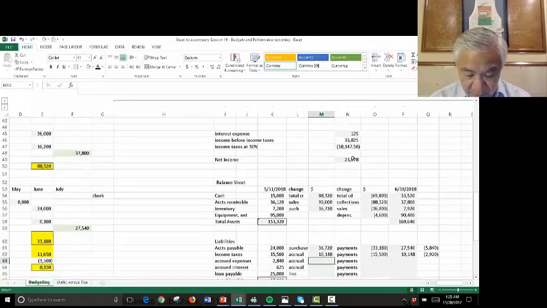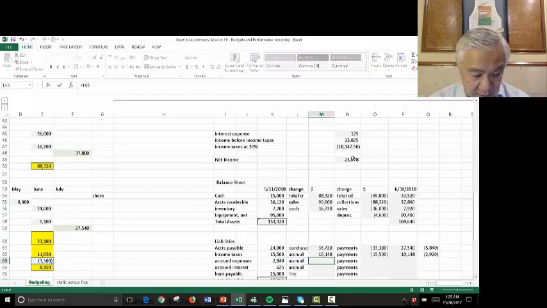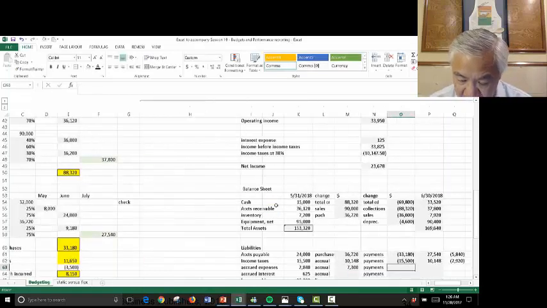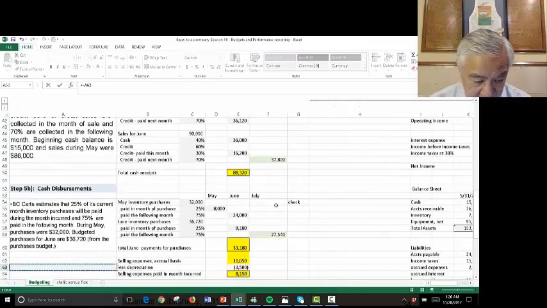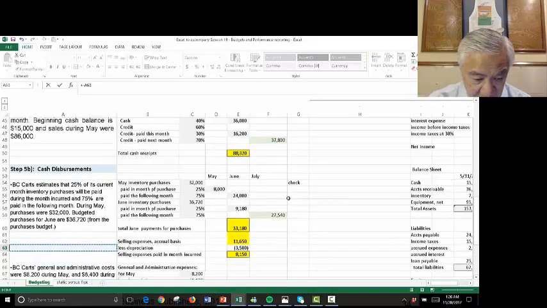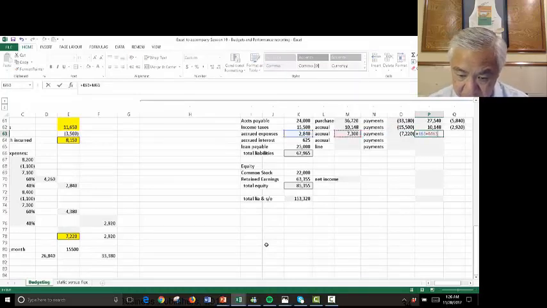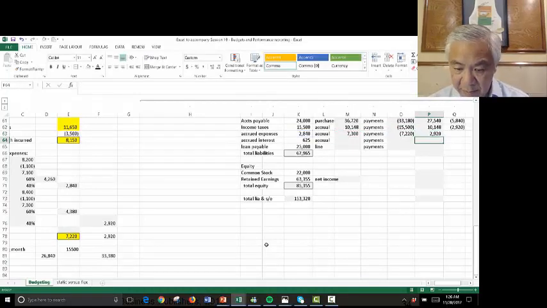Accrued expenses, we had beginning of 2840, and these were for those G&A expenses. We had new accruals plus G&A of 8,400, but we have to subtract out the non-cash. And then we have payments made. Payments made in G&A in the month, right there. So the balance is 2920.